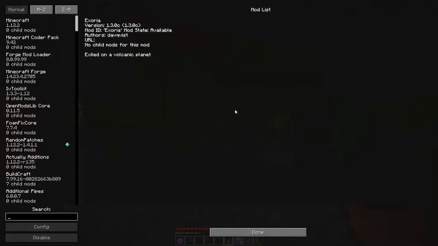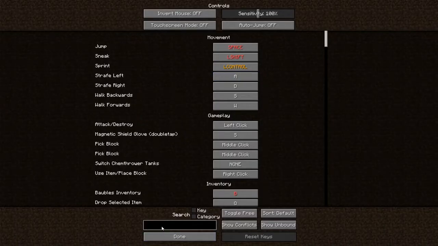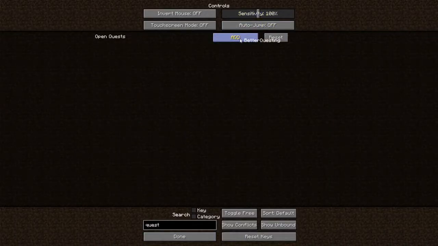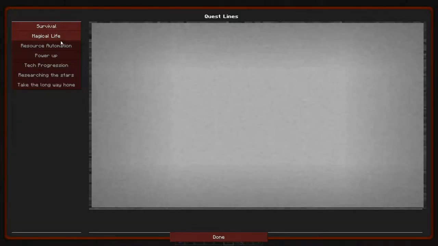Oh, sorry. I had to reinstall the mod pack because I was getting a sound problem again. So let's come back here and say open quest with my add sign. It's really my favorite one because it's closest to the mouse.